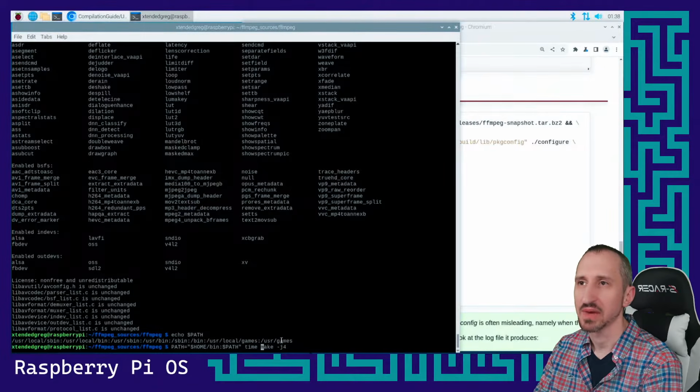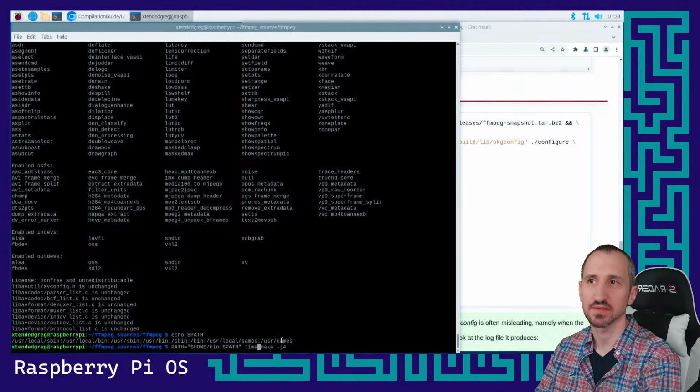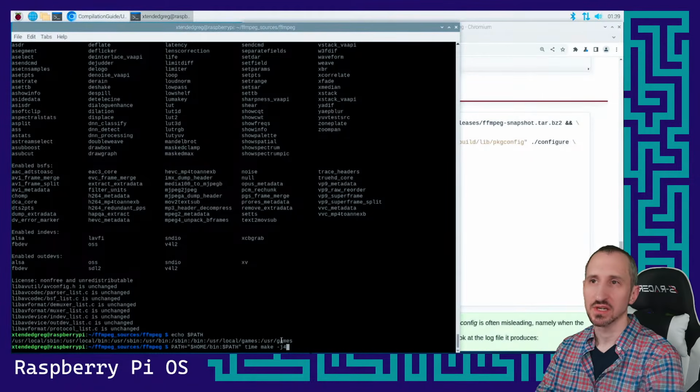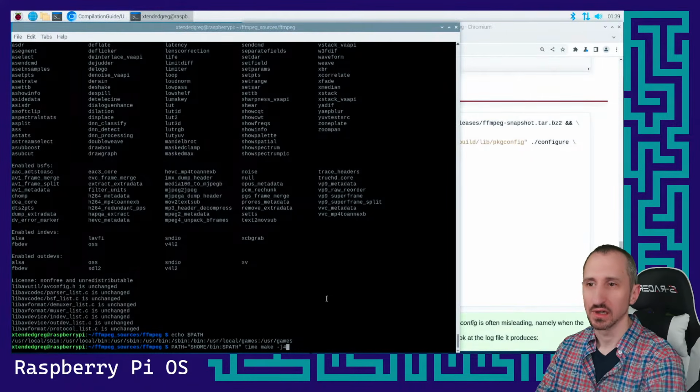So we're going to do it after our path declaration. When we specify a path here, we're saying that to this executable, we want to make it so the path variable is set to this because we put it on its own line. If we put export and then path, we can make it so it's permanent. And when we run it, we may need to do that. We're going to use 4 threads using the J4 flag. And then we're ready to go.